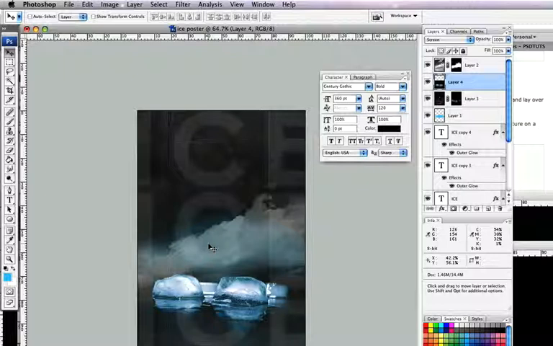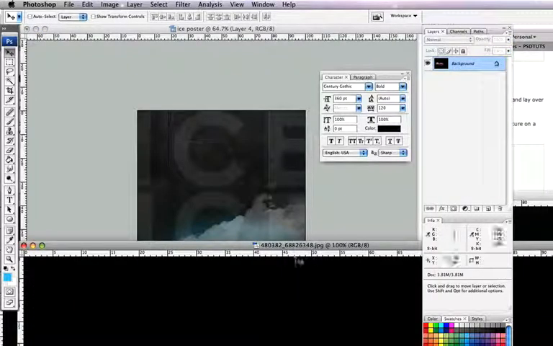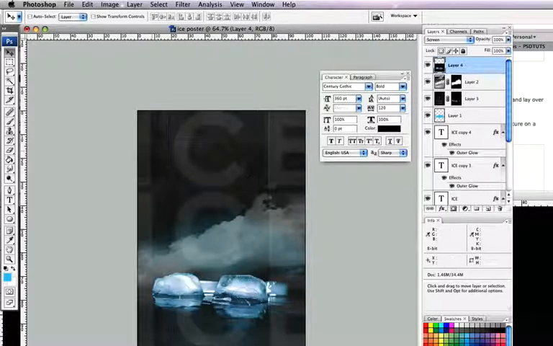I just want them to be poking into the clouds, so it's going to look like that cloud layer is coming over the top. Okay, move it to the top, and that is our ice added, nice and easy. It's a really nice way using screen to get rid of that black box that surrounds the image, and when you're dealing with really good stock like this, where it's got a solid black background, it's really easy to do. So I'm just going to close that down now.